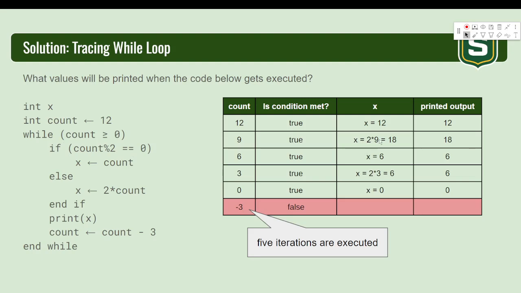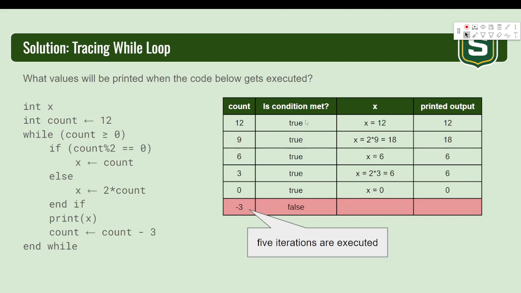It would do 2 times 9 from right here. And that's going to give us 18. And again, that gets printed. And it's going to continue in this format. And it's a pattern. Sometimes after a couple iterations of the loop, you might be able to see the pattern, and that'll help continue on with the table.